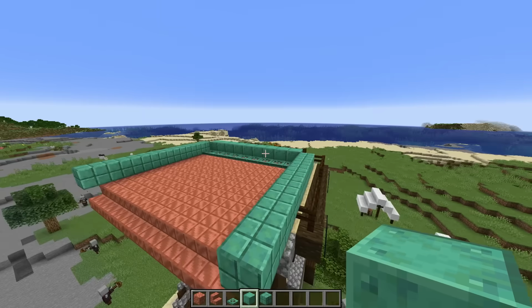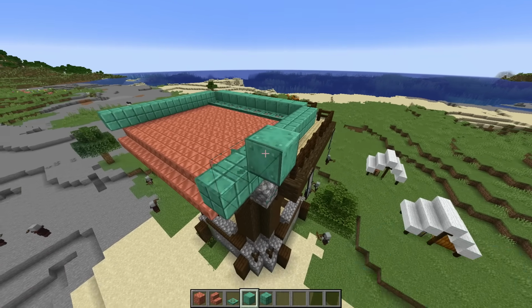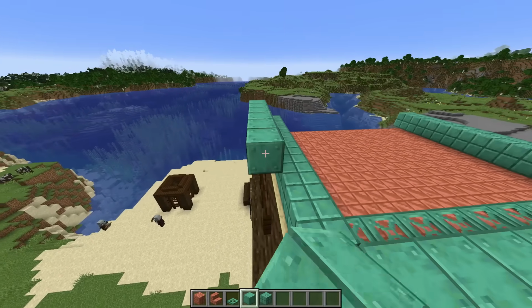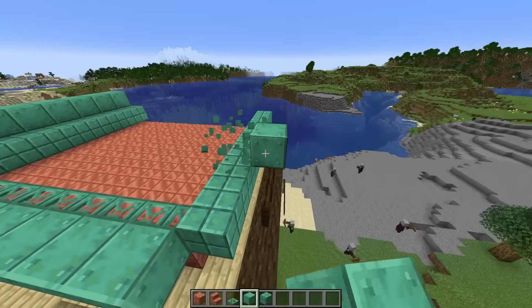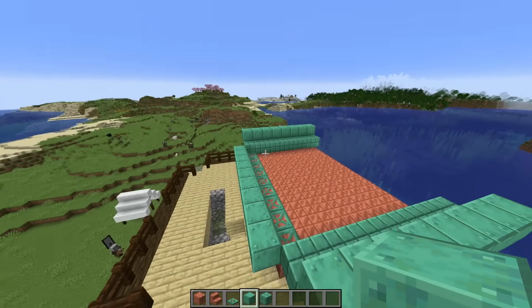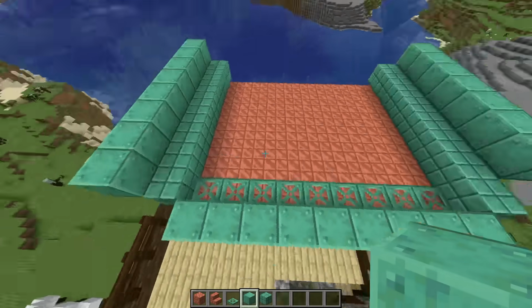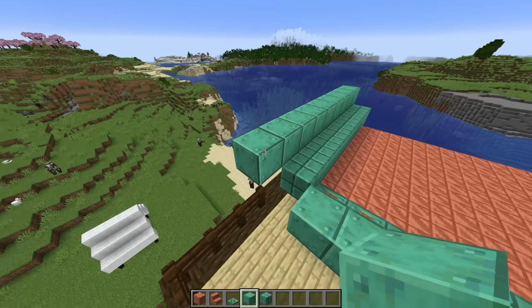With our platform looking something like that right now, temp block right there, permanent block right there, remove the temporary block, and then fill this line in, going almost all the way to the back. Then do the same exact thing on the other side, except on one side, and the side doesn't really matter, make it 1 block shorter. And on the side that isn't the short side, so let's say over here, we'll make this 1 block longer.